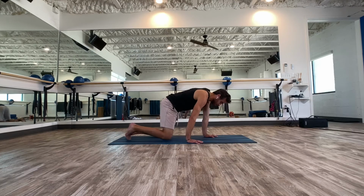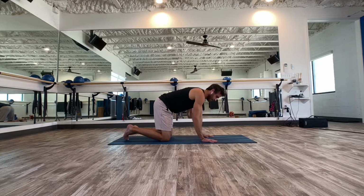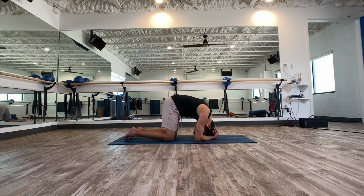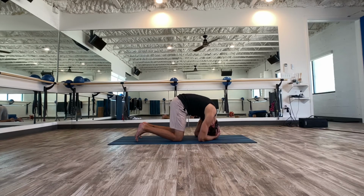Let's get our lumbar spine cat-cows. From your tabletop, you lower to your forearms, turn your palms to face up, and drop the back of your skull right into your hands. Walk your knees up. This is very difficult here. This is a tough one. You got to round that upper spine.